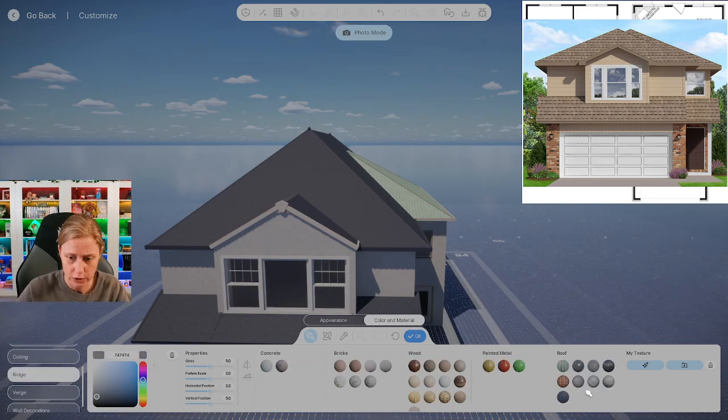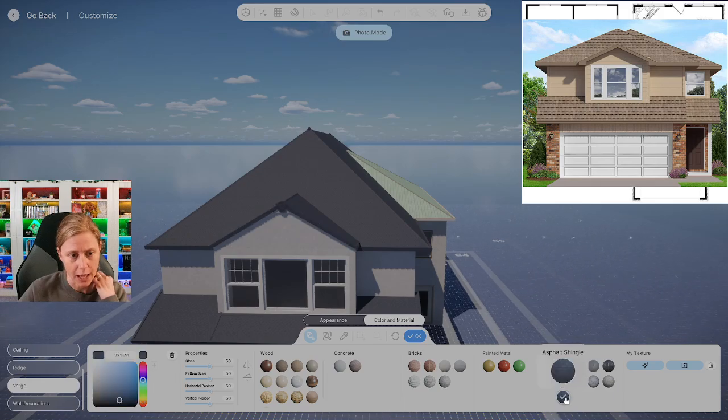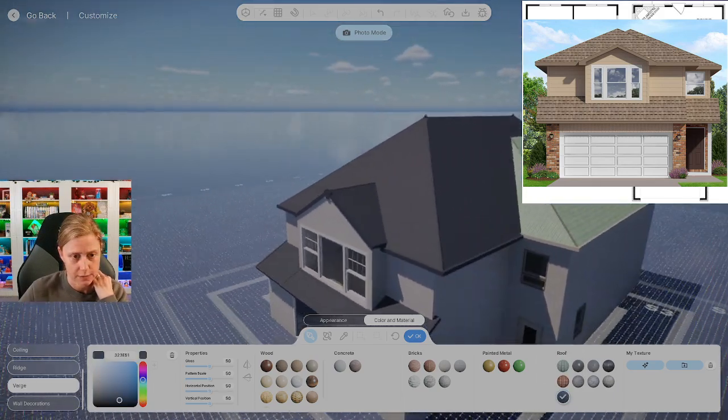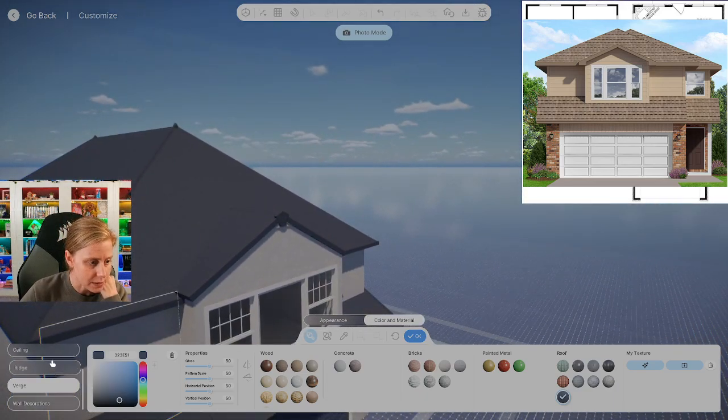The ridge. I don't know what the verge is. Is this little bitty piece?